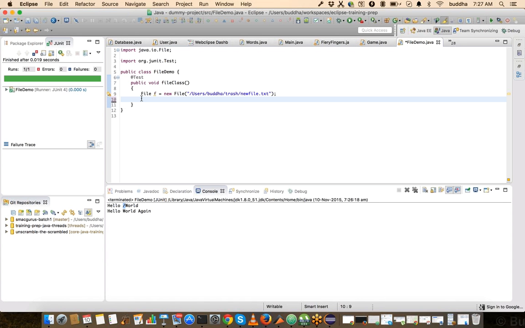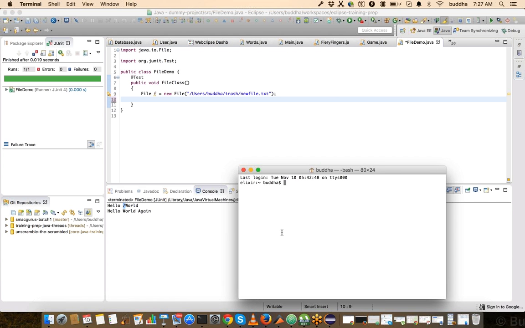No, it varies by operating system. If it is Windows, we can use either backward slash or forward slash. Both have the same meaning. But in Unix, we cannot use backward slashes. For pwd, we can say slash users slash buddha slash trash. That will take us to the trash folder.